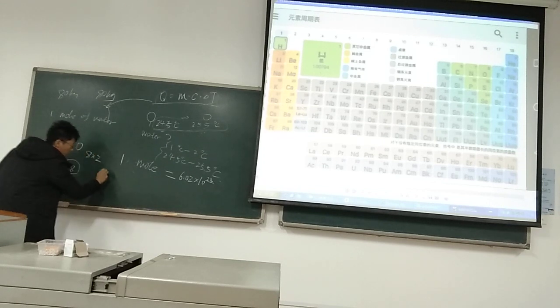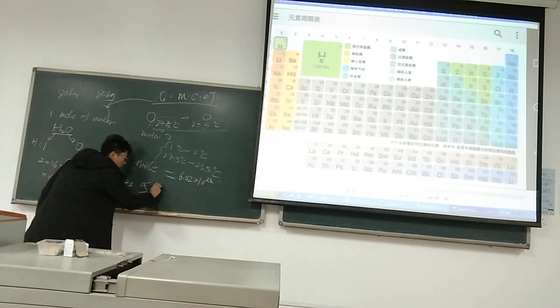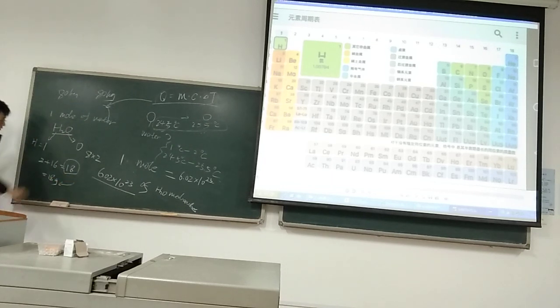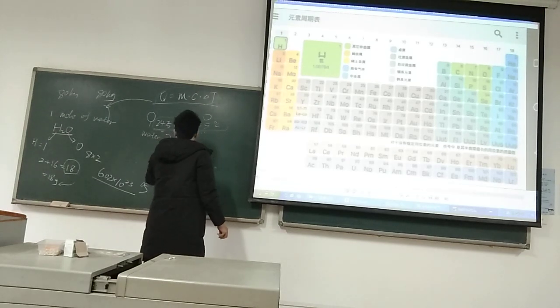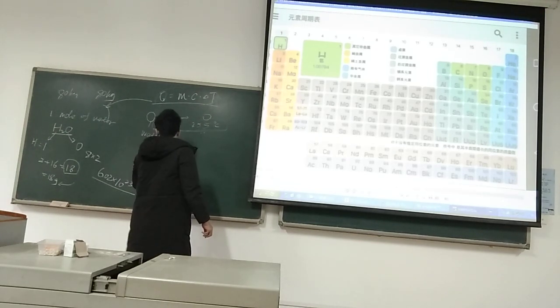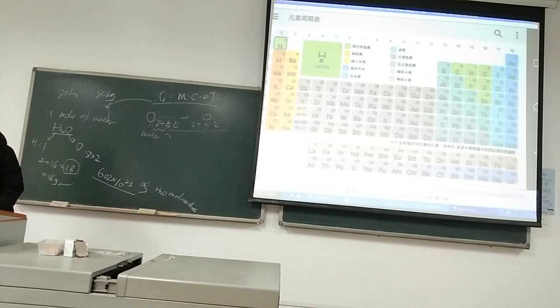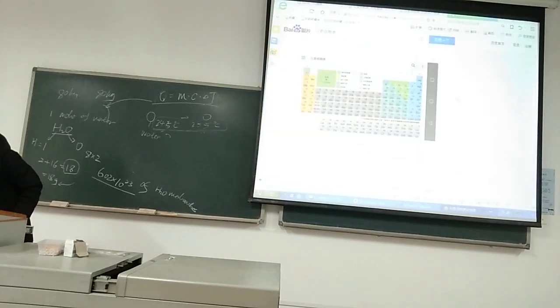And 1 mole is 6.02 times 10²³ water molecules, which equals 18 gram. Why is it useful? Because if its composition is known, I still want to find a better picture.